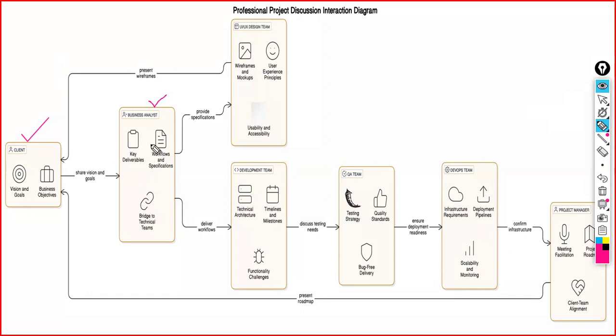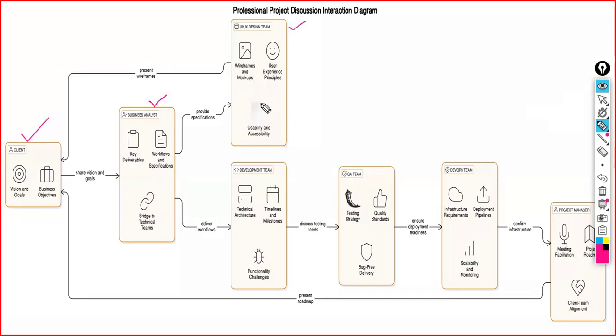So, as a bridge between the client as well as the other technical teams, this business analyst is going to finalize the workflows. And once after finalizing those workflows, he's going to hand them over to the next team, that is the UI UX design team.